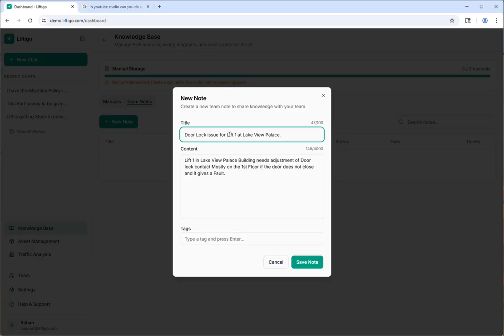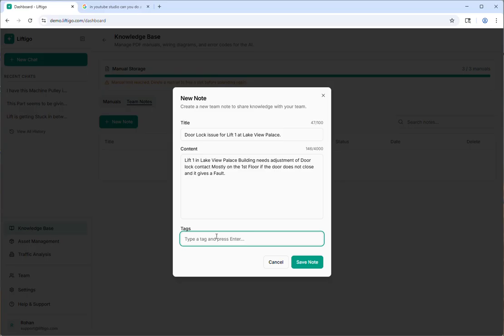Now this can be used generally in case the lift has a very typical problem which the manual doesn't cover so much, or the next person looking at the issue can directly go to a solution. And also sometimes the older lifts do not have very good fault code outputs, so this can be really very helpful.